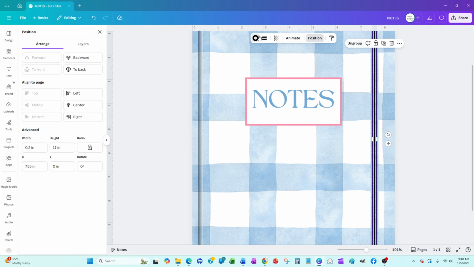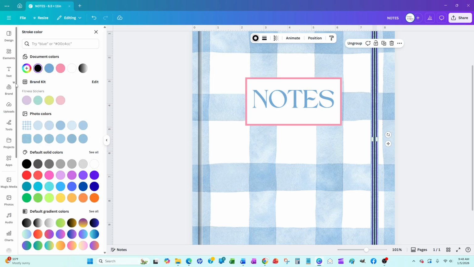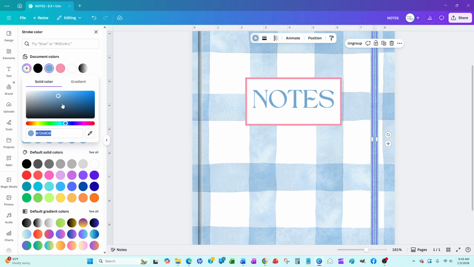And then I think that's a little bit thick, but first I want to change the color. So I'm going to select the circle and select the blue, make it a little bit darker so it stands out. Let's see, I think that's a good color and it stands out.